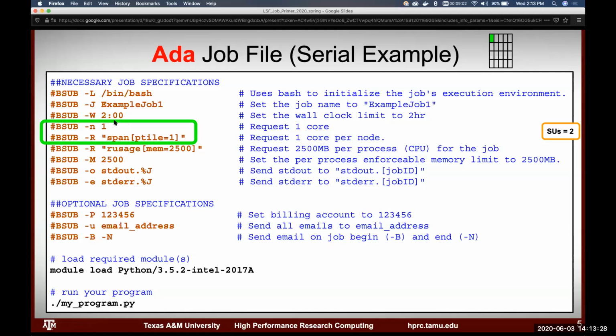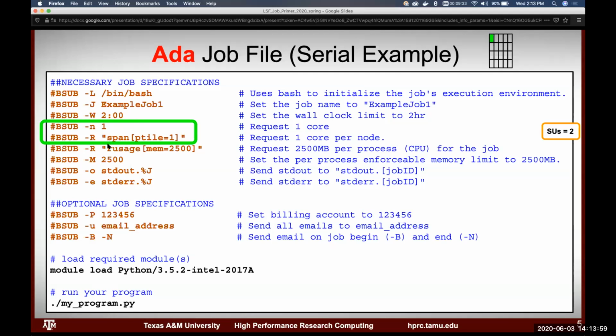And the job scheduler in Ada, LSF, will print out in your output, error wall clock limit reached, wall time limit. So you'll get a wall clock error, and it'll say that your job exceeded the wall clock. It ran to the wall. If you see that, either I need to check my code because my code should be executing in this time, or I need to extend the wall clock. But yeah, this is the absolute maximum.